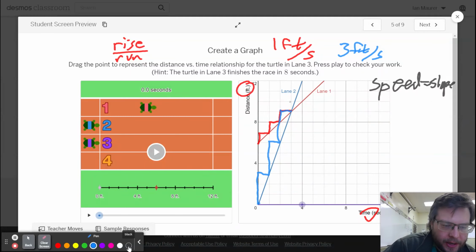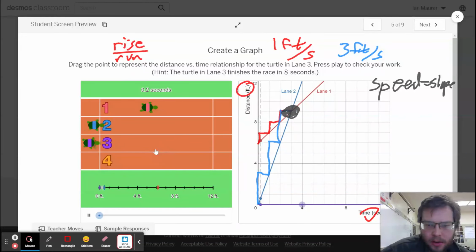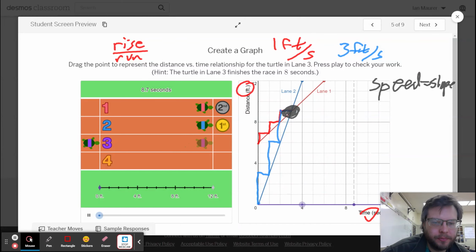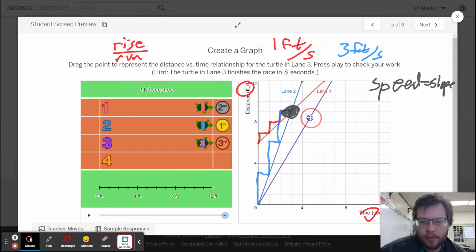By the way, this point that I got right here, watch the video again. Let's see. What does that point mean? Let's see if we can find out. What happened right at that point? I paused it just a little late. Let's watch it again. What happened exactly at that point where the two lines crossed over? Gotta let it play it out, and then we'll do it again. Okay. So I want you to think about what happened exactly at that point.